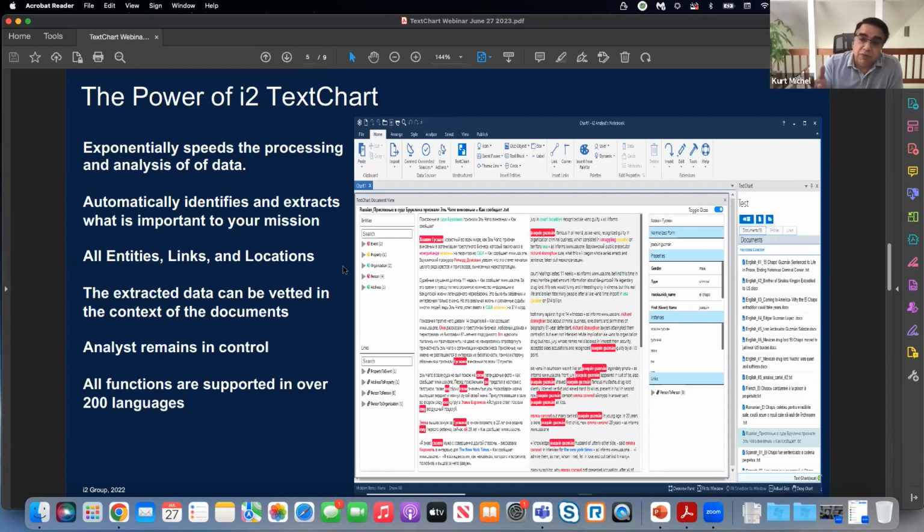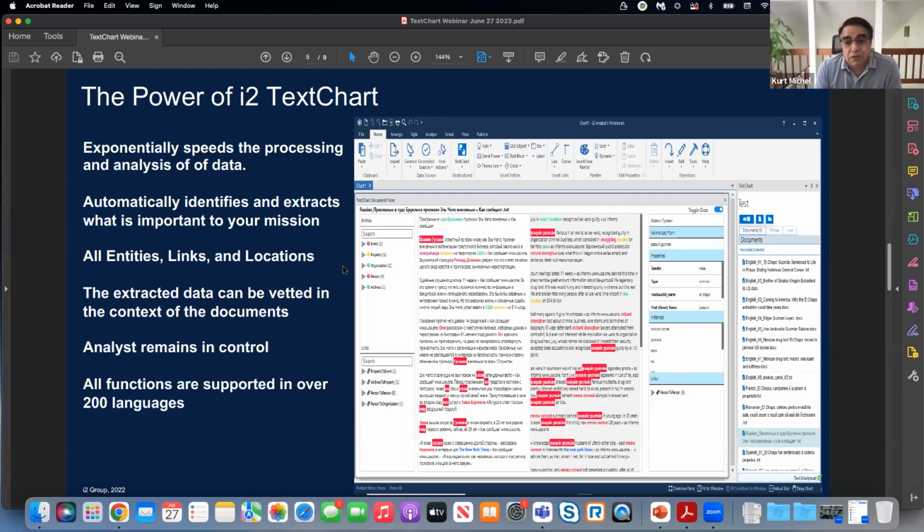And I'll talk about this in a little bit, about how we can map to your schemas or your templates. And one of the things that when we built this solution, we made a conscious decision, to ensure that the analyst was always in control. You hear a lot about machine learning and artificial intelligence today, and the technology behind this is a large language model.